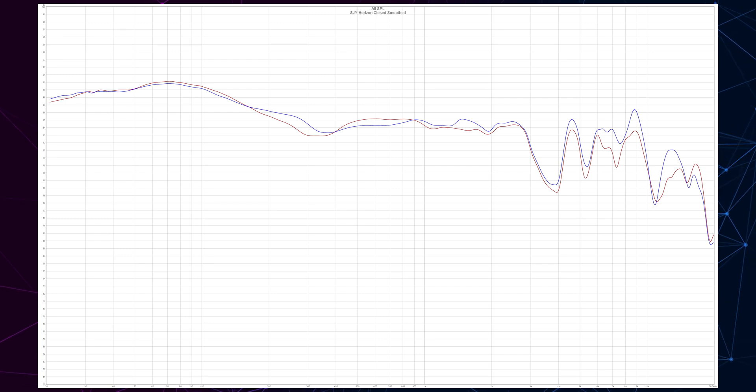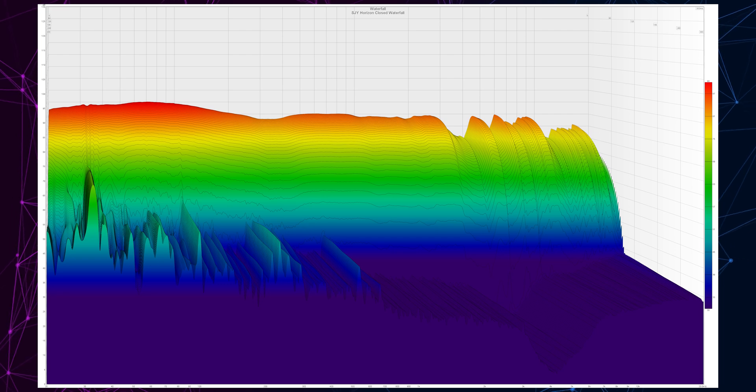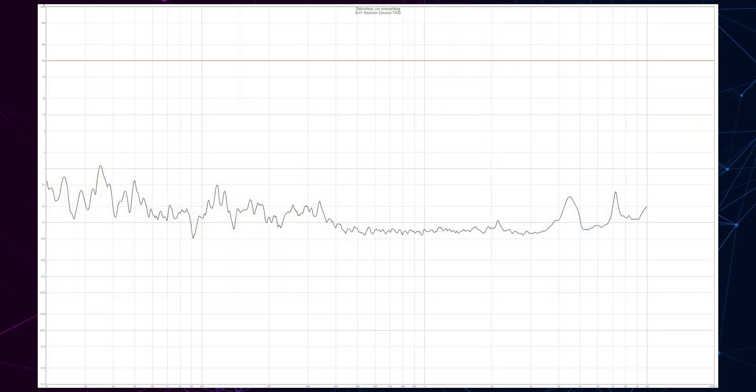Let's briefly look at the measurements I did with the MiniDSP EARS system, which is not following any international standards, so please don't take this very seriously. This is the smoothed-out frequency response using original headphone compensation files. As you can see, their drivers are matched quite well. There's a slight boost between 50 and 60 Hz that makes them fun and punchy sounding, and the treble is never peaking above the bass or mid-range region, appearing clear without becoming fatiguing. The waterfall combines the frequency response reading with decay, and you can see their excellent tuning choosing a neutral yet fun sound signature. Distortion sits below 1% at any frequency region even at 85 dB SPL, and overall I'm looking at the best measurements I've ever recorded for a pair of closed-back headphones.